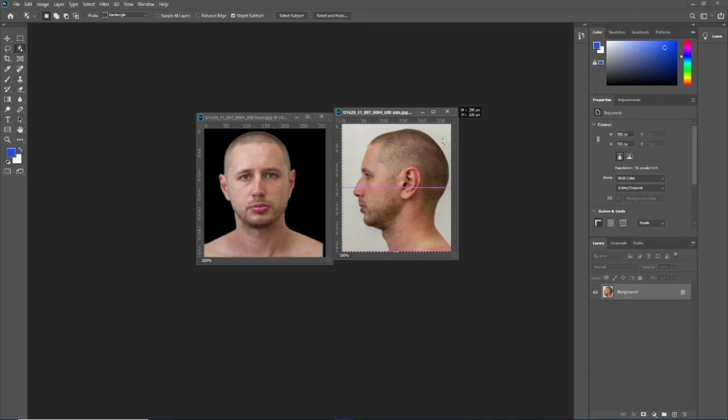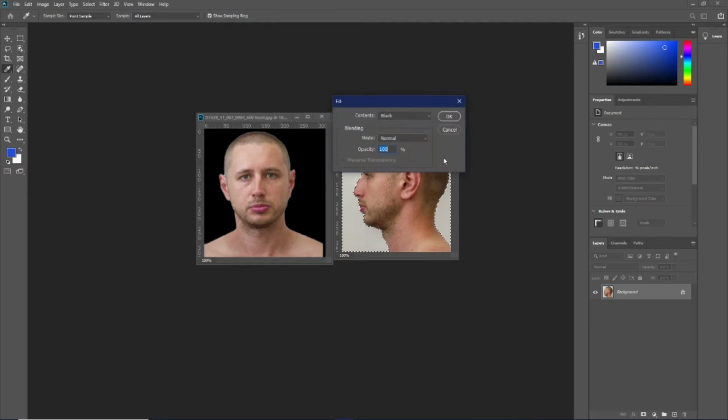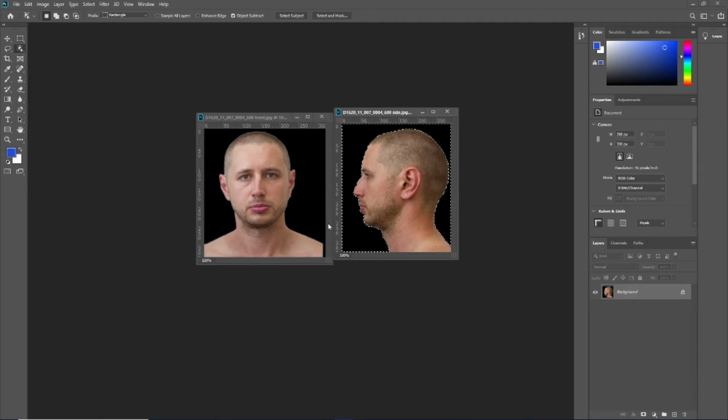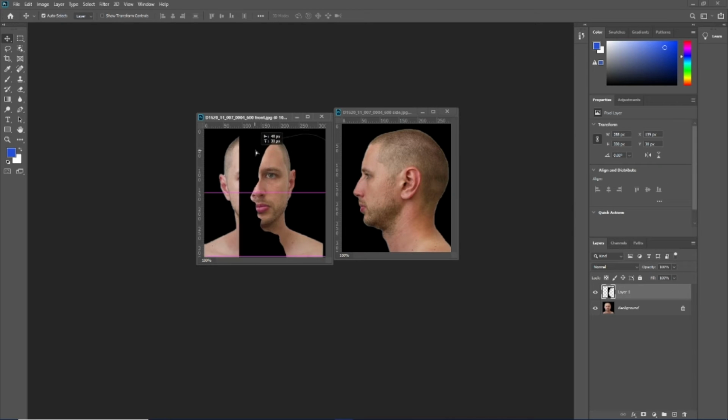The same is then done on the other image. Once again, select inverse and delete, and make it black as well. Then you want to move this part, which will make the silhouette, onto that image. Go to the move tool, make sure that the background is selected, drag that over, and then you'll see you've already got a nice silhouette going.